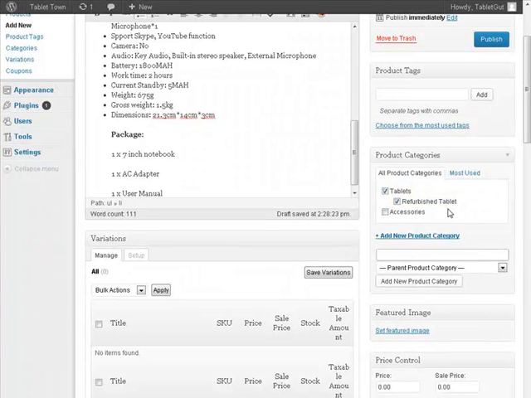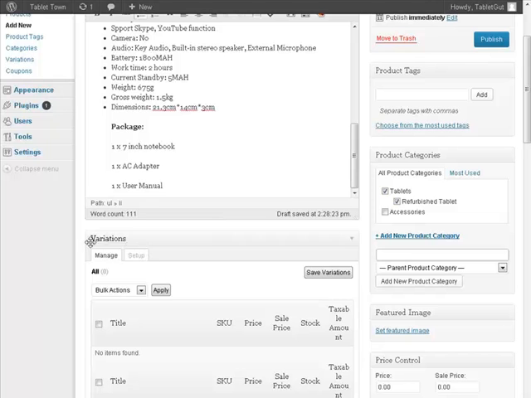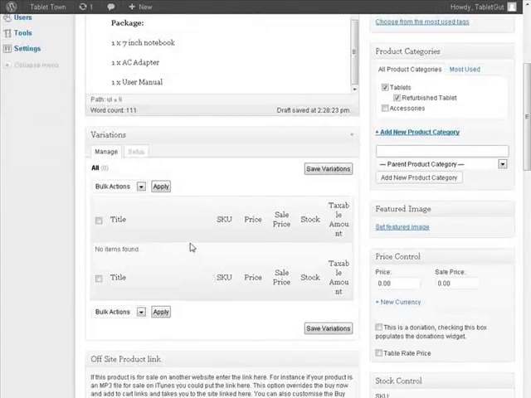Now you can either leave these both checked or you can uncheck tablet. I'm going to leave them both checked, so when they use the categories, they will find the refurbished tablet in there as well. Now variations down here, this would be if it came in pink, blue, green, or however the variations are by size or whatever. You can edit those on the fly as we go here since we didn't set them up yet.